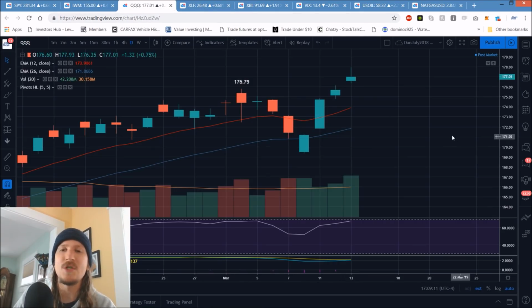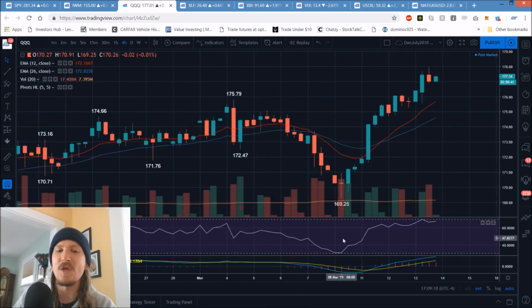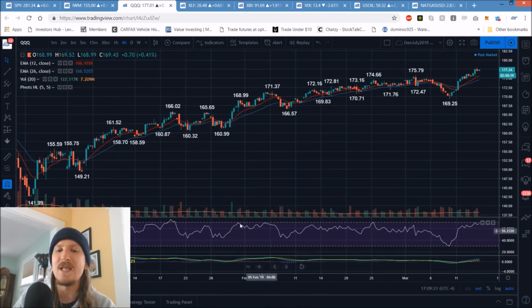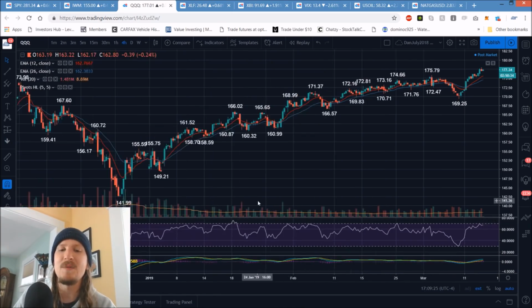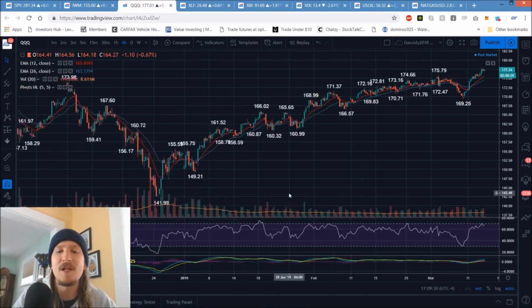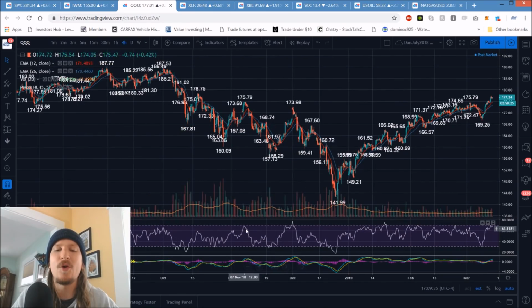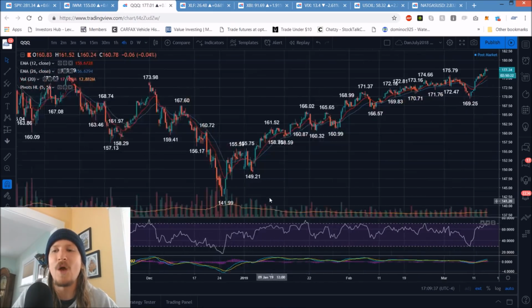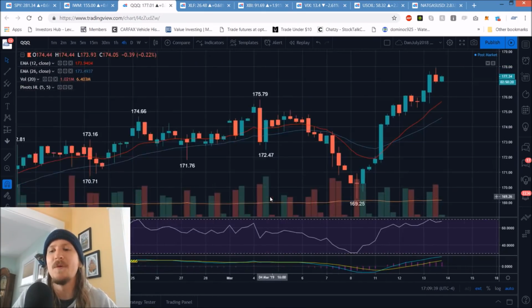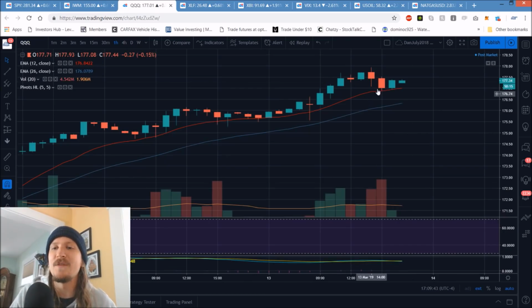QQQ lead bull, just continuation. Third gap up in a row, 4-hour RSI, including extended hours, getting up to the 70 mark. We look back historically. What do we do when it hits 70? 1, 2, 3 of the last times we've hit it, we've pulled back. Doesn't mean we can't break above it. We have broken above it for some quick little spikes a couple times, but clearly we see the price does not stay above 4-hour RSI above 70 very long at all. And here we are up at that level. So that's definitely something to be watching out for, a potential indication of consolidation.